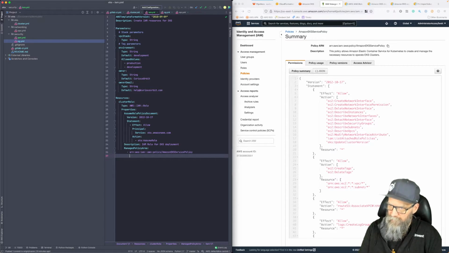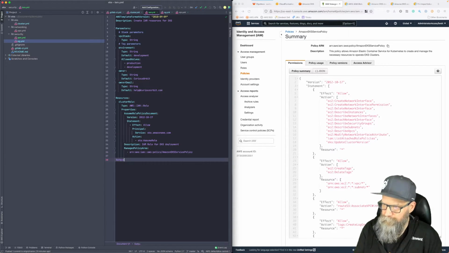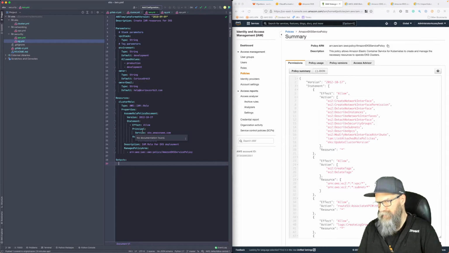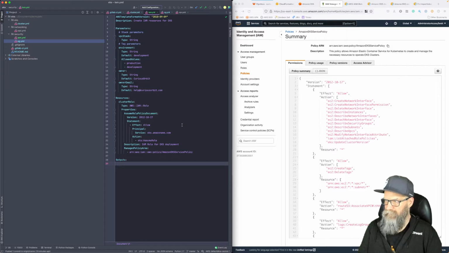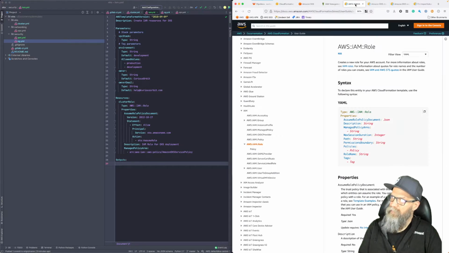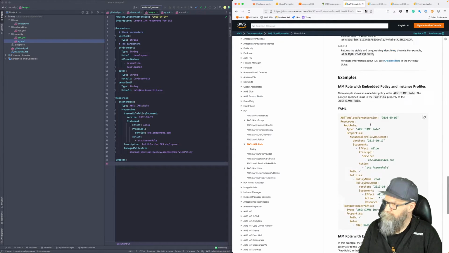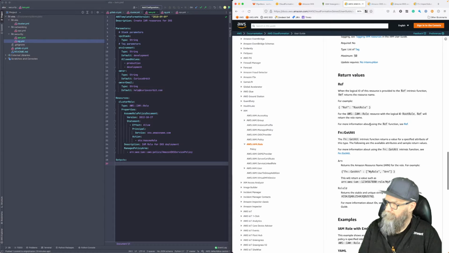And we'll need an output for this, because whatever output comes from this role, we need to associate that to the cluster config. And if I recall, in that cluster config, it said IAM role ARN. So if we go here and say return values, where'd the return values go? Here we go. If we use a ref here, we get the resource name, so that's not what we need.